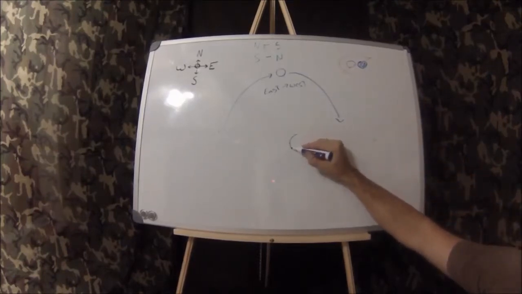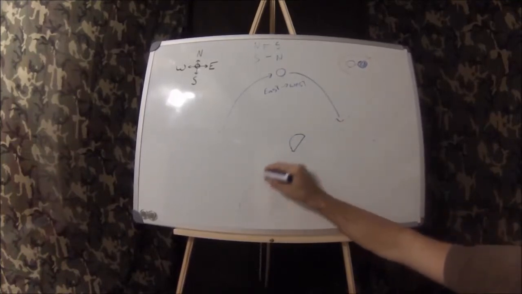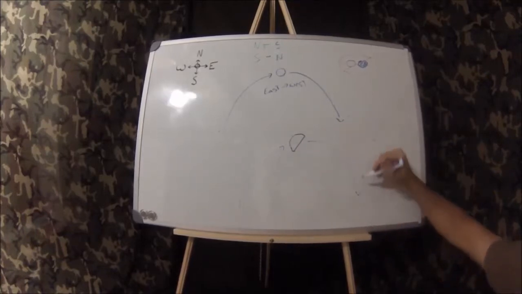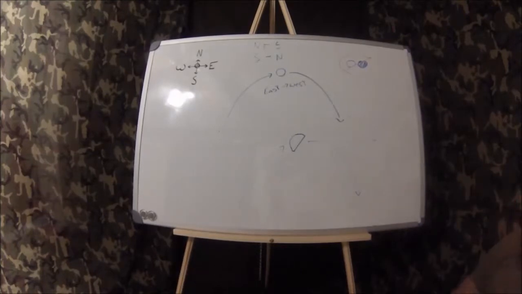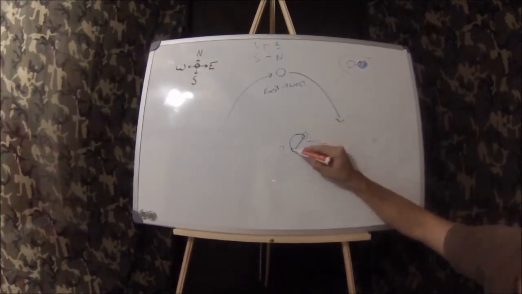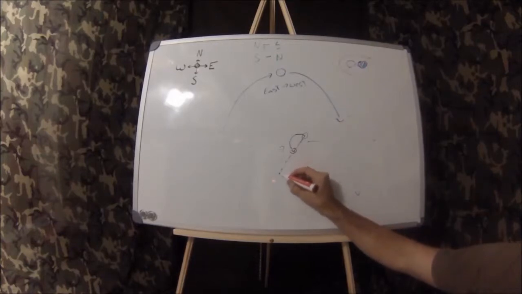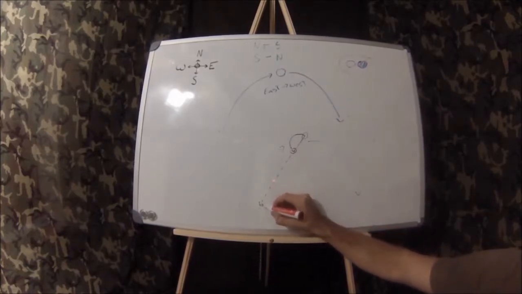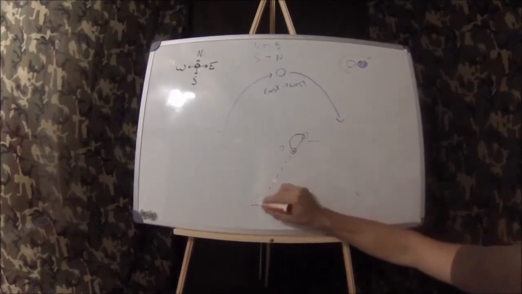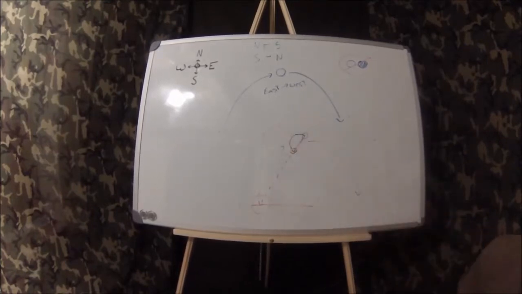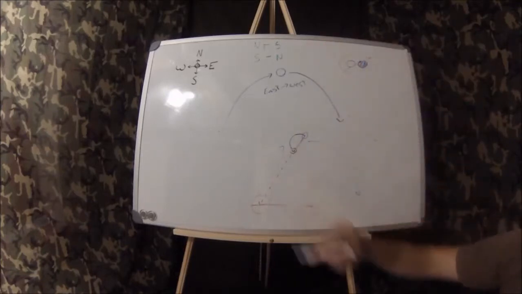Basically what we're going to do is we have our moon, and it's going to be a half moon right now. Here's the arc on it, it's moving across the sky. We're going to look at this and use this point on the moon and this point to create a line, and we're going to follow that line all the way to the ground or the horizon. If we're in the northern hemisphere, this spot is going to be our southern mark, and if we're in the southern hemisphere this is going to be our location of north.